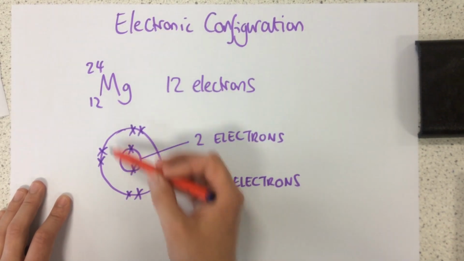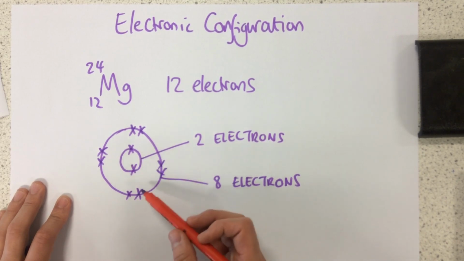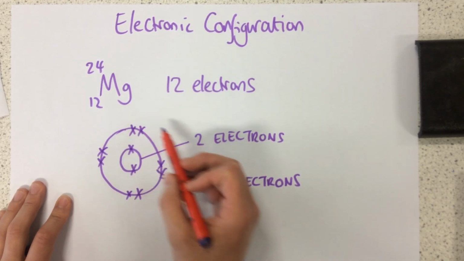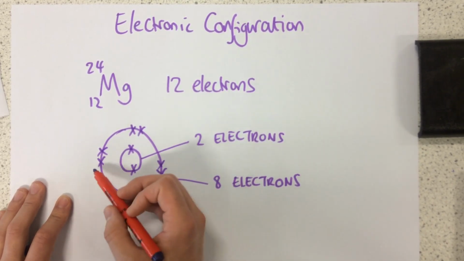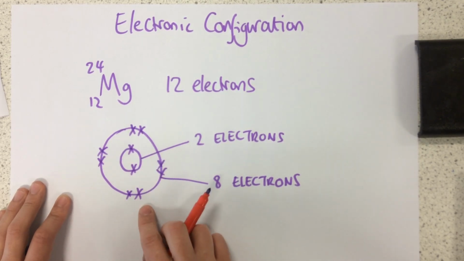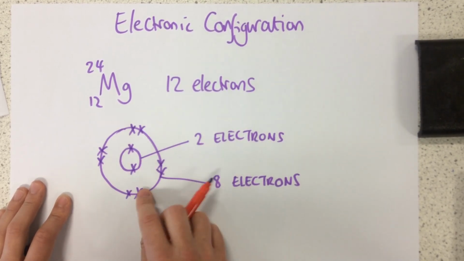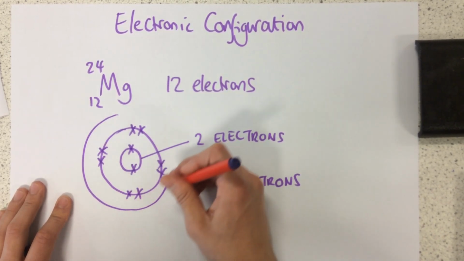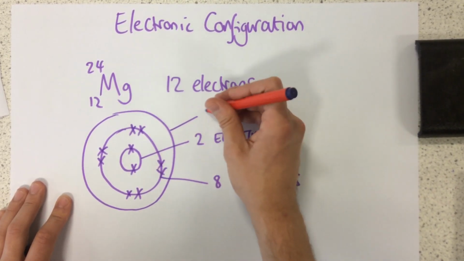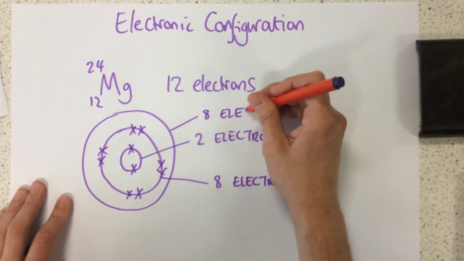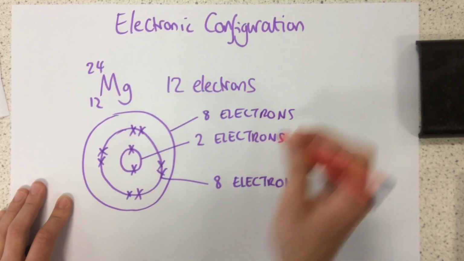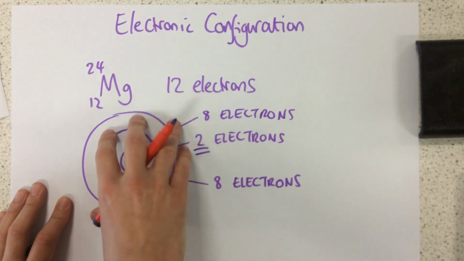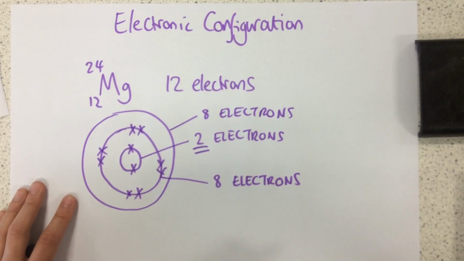Now I can see I've got 10 electrons put in there in total, but this shell is now full because I have 1, 2, 3, 4, 5, 6, 7, 8 electrons in this shell and 2 electrons in this shell, so I've got 10 in total. I need 2 more, so then I move on to my next shell. Remember, this shell can hold up to 8 electrons. It's only the first one that holds only 2. All of the other shells can hold up to 8 electrons. So I've got 10 in here, and I've got 2 more to put in.